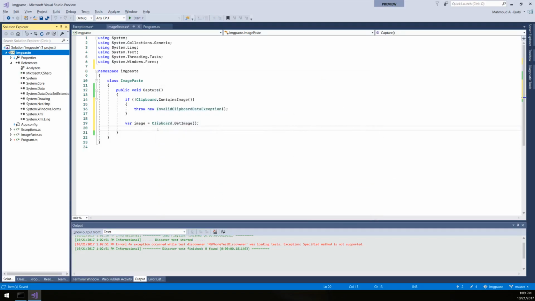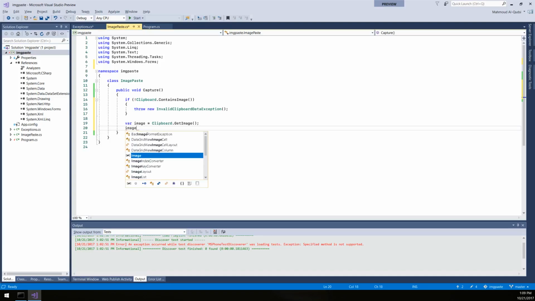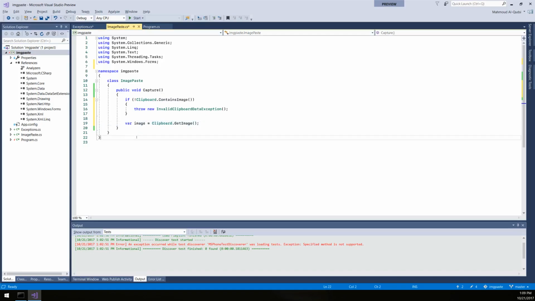All of these classes have been deprecated in ASP.NET, or sorry, in .NET Core. The System.Windows.Forms, SWF, which was the interface creation, and System.Drawing, which is basically a wrapper around the GDI library. All of that is gone in .NET Core. But here we can use it safely. So now this is our image right here. And what we're going to do is we're just going to export it right to the destination.